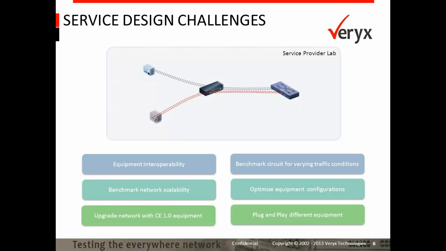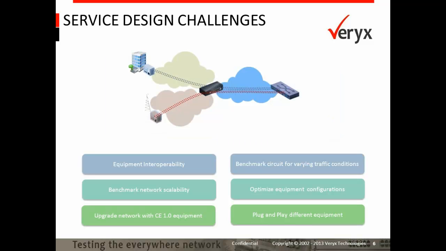One also needs to be able to do a lot of plug and play of equipment from different vendors while designing the service, trying to compare their functionalities and the maximum SLAs that are being achieved in each of these vendor equipments. In summary, there is a lot of effort in planning, evaluating, and designing the new services. After such a detailed design analysis is done in the lab, if you deploy the network, you'll have a complete understanding of the capability of each network node and the circuit.